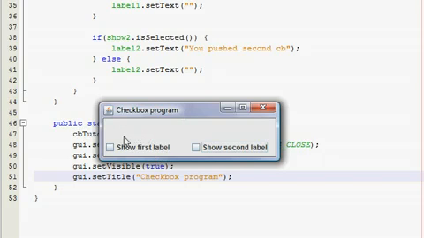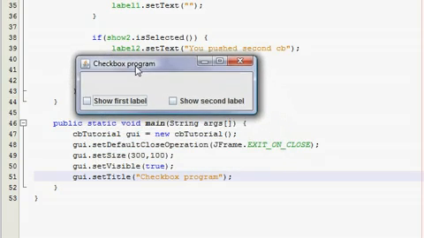have a grid layout, so the labels are here, but you can't see them right now. So, what do we want? We want to show the first label. Alright. You push the first CB, and you can click it again, and it goes away. Now you can show the second label. You push second CB, and push it, and it goes away. If we wanted, we can show them at the same time, or show one or the other, because these are independent of each other, so you can see.